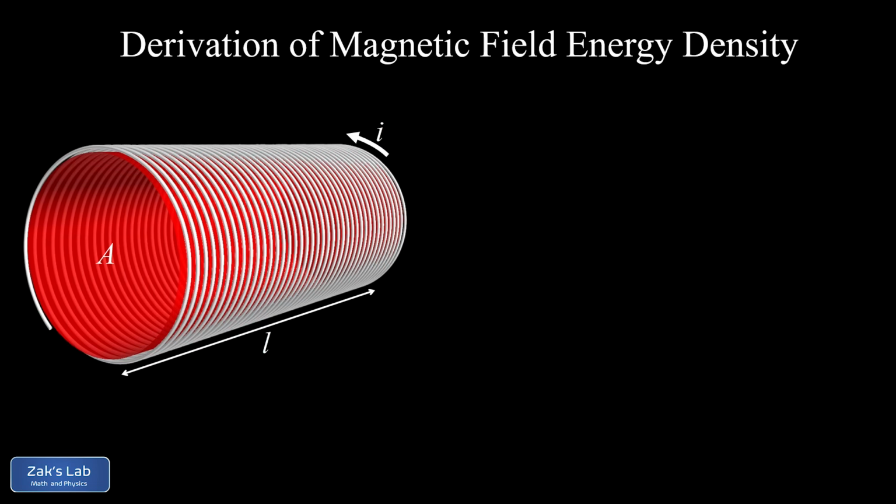In this video, we're quickly deriving a formula for the energy density stored in a magnetic field, and we're going to do this in the context of a solenoid or long coil of wire. So we know a couple things about the solenoid, and the first is that the magnetic field is given by B equals mu naught little n times I, where that little n is actually the turns per unit length. So we can replace that little n with a big N, the total number of turns in the solenoid, divided by little l, which is the length of the solenoid.